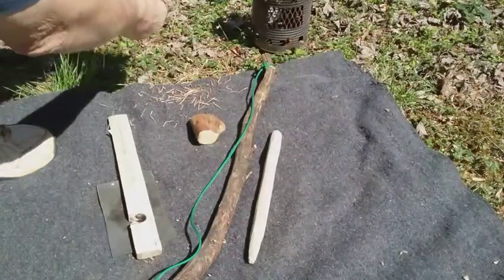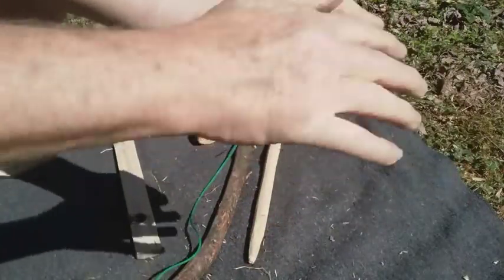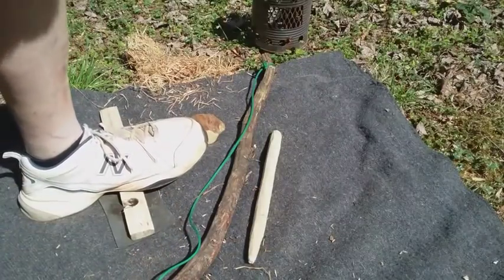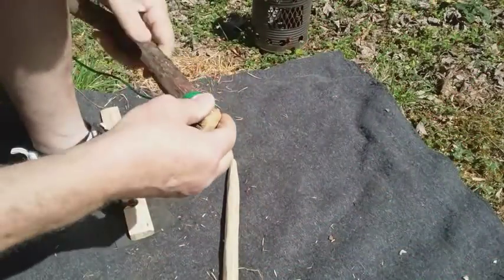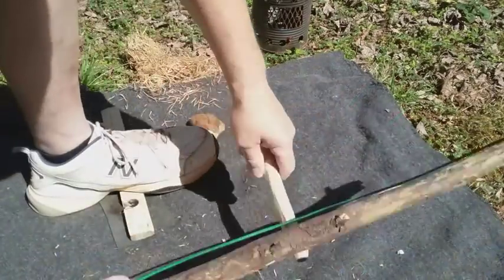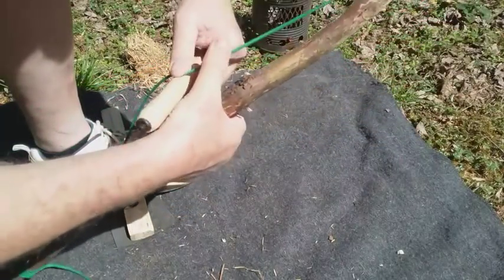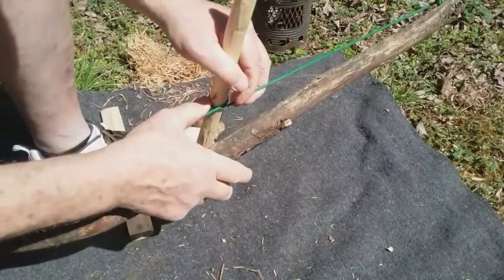And we're going to use pine needles. Just take your loblolly pine needles and rough them up, and process them till they get good and soft. Let's see what we can do with them. Make sure my string is still good and tight. And it is. I'm going to stick it up. The way I put them in here is I stick it up between the string like that and just wrap it around to the front so that the spindle is on the outside of the string, not in here.